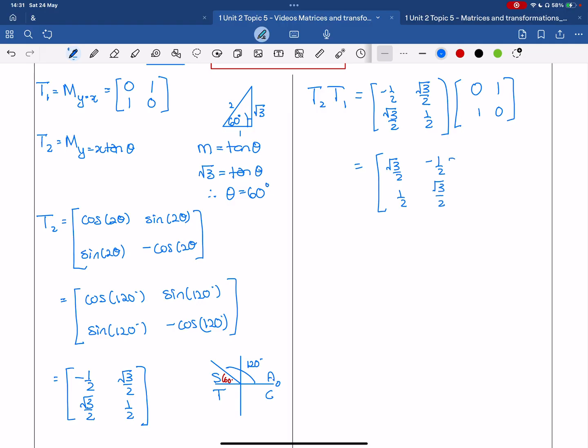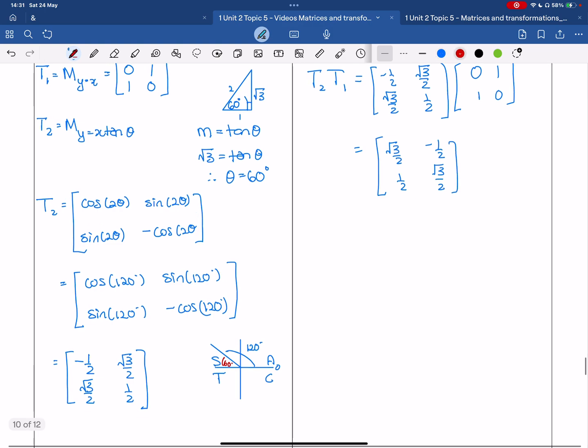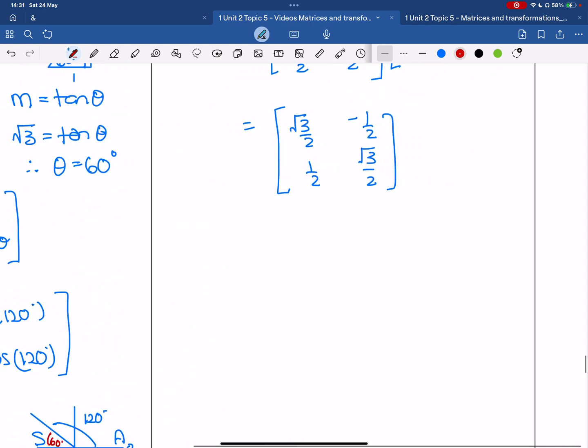Now you need to use what you know about your exact trig ratios to figure out what these could be in terms of a trig ratio. Having a look at my exact values, because I can see they're all halves and root 3s on 2s, there's my 60 degrees, there's my 30 degrees, 1, 2, and square root of 3. Well, root 3 on 2 can either be sin 60, or it can be cos 30.